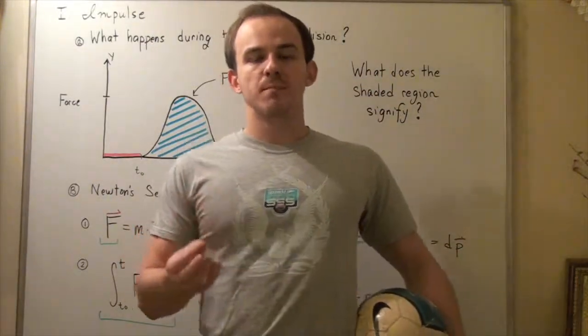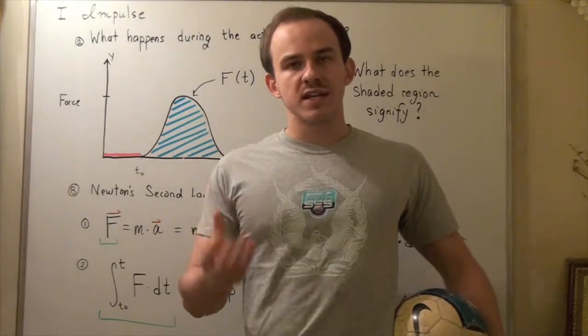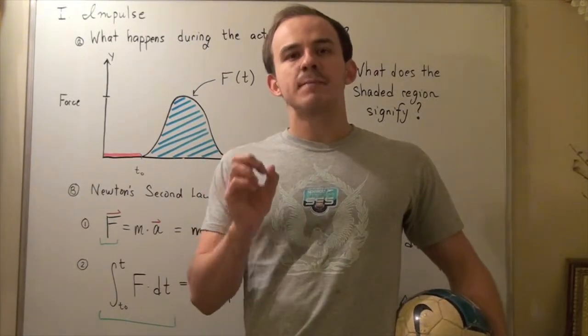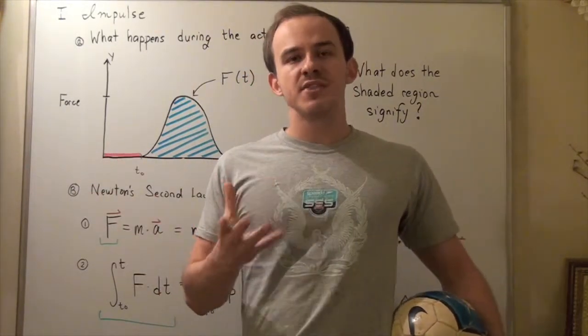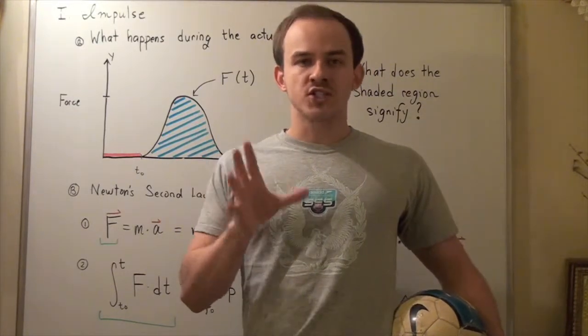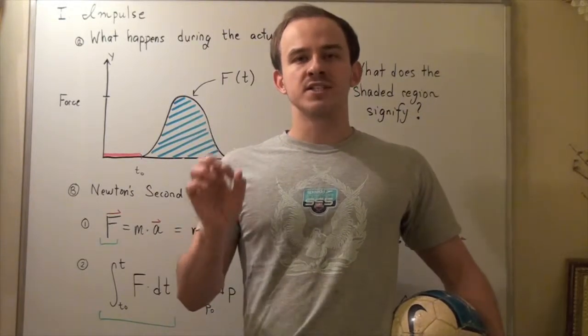So far we spoke about two types of collisions. We spoke about elastic collisions as well as inelastic collisions. But what we've really spoken about is what happens to our objects before the collision and after collision. So we said that in elastic collisions, both kinetic energy and momentum are conserved. And we said that for inelastic collisions, only momentum is conserved.